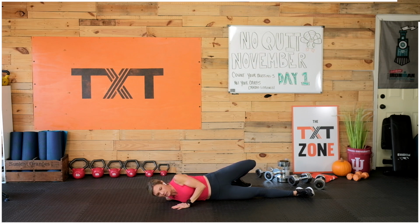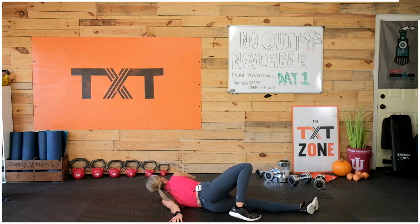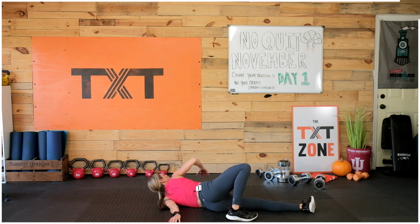Here we go. Squeeze that outside glute. Lean forward just a bit, squeezing, not bending, okay? Good. It's a small movement. Once you squeeze that glute and kind of tuck your tailbone, it's too much to go very far on that hip there. Your hip flexors, your quad there. Good. Let's go up overhead, reach.